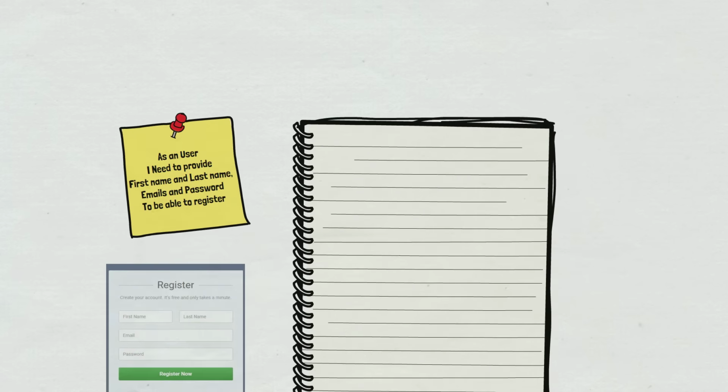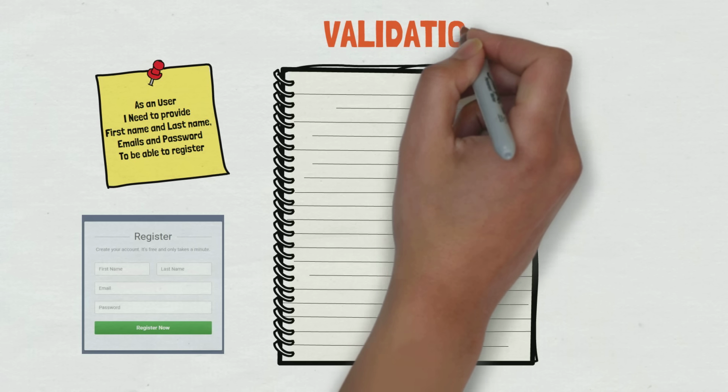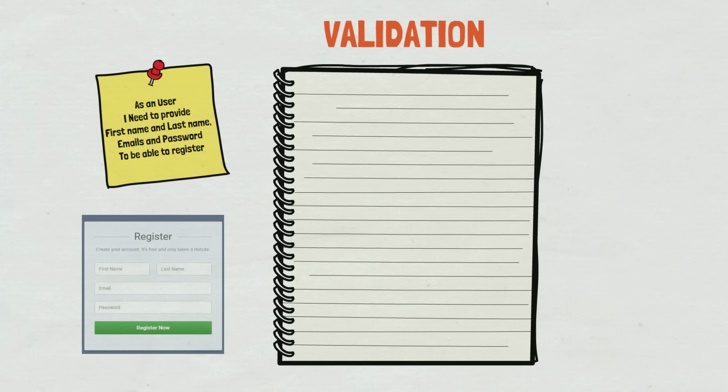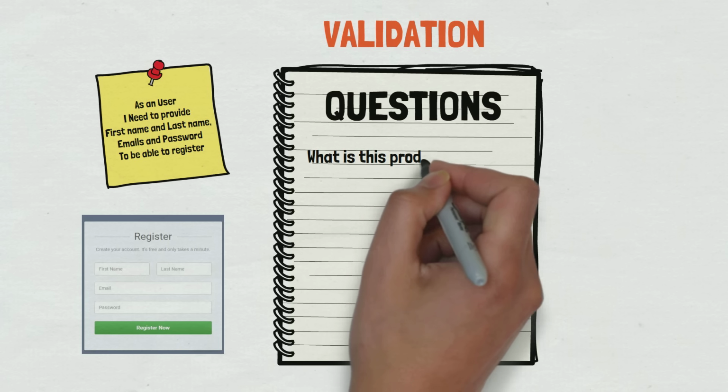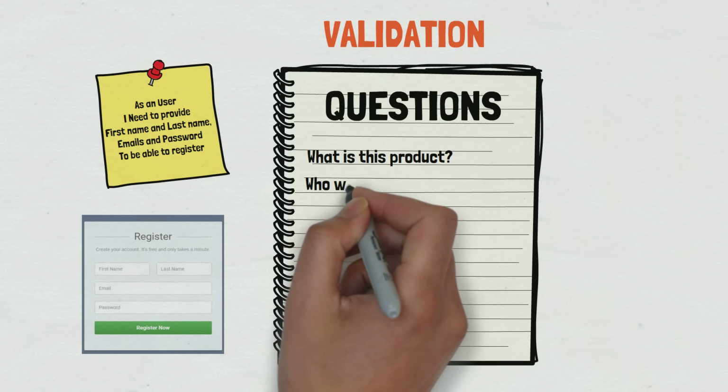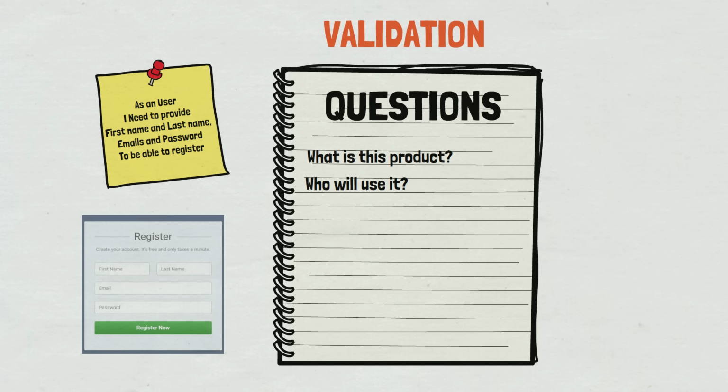Let's get familiar with validation first. According to the definition, we need to check if the system meets user and stakeholder needs and expectations. We have the same user story and the same registration form. And we also use a simple notepad. The difference is that we don't start with test cases. We start with questions. Before we start testing, we need to understand what kind of system we built.